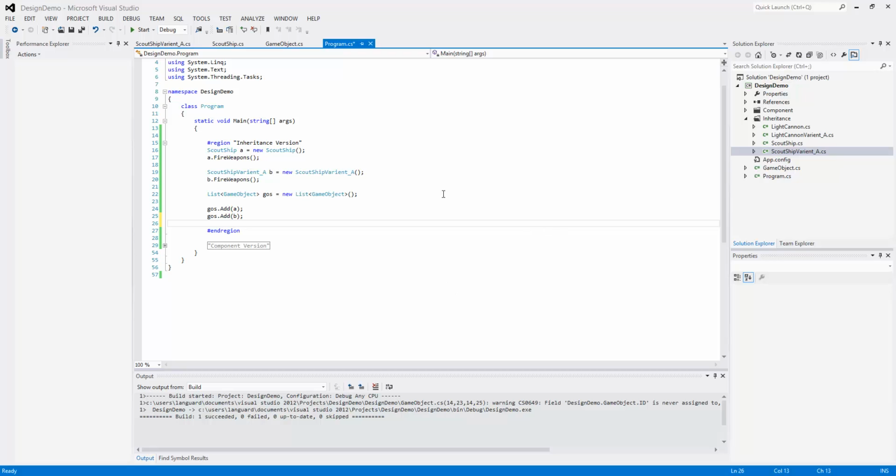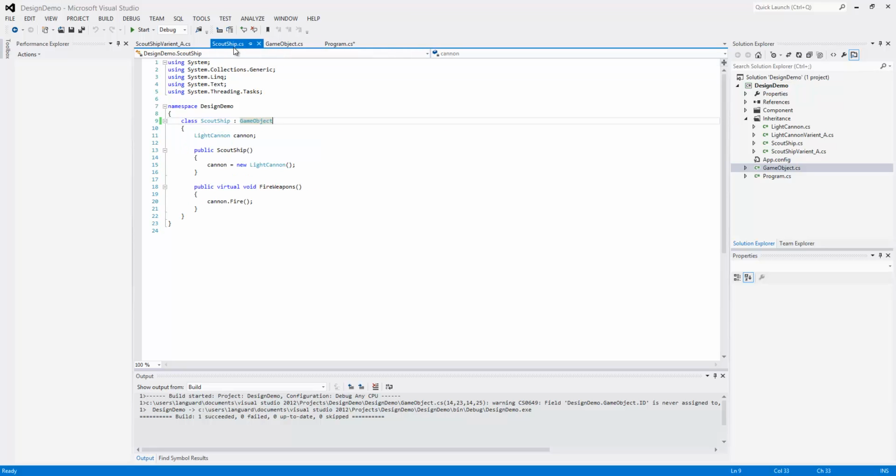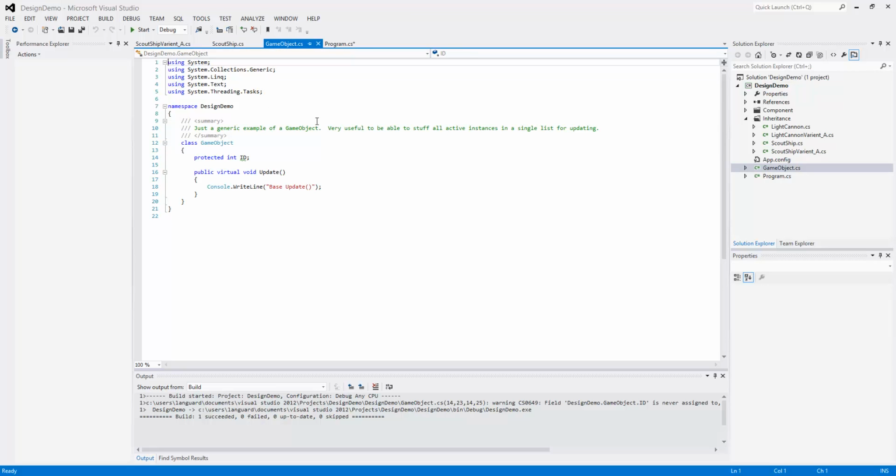Now, before I start looking into the inheritance levels, I do want to take a quick moment to talk about this GameObject class here, which is very simple, and why pretty much everything inherits from GameObject. This is a very common programming technique. Having everything inherit from GameObject allows you to do a couple of optimizations. It allows you to stuff everything into a singular list, so that way you can update things easily.